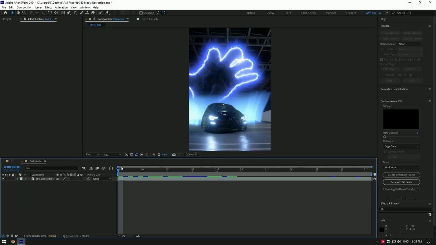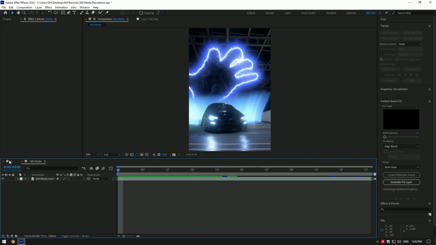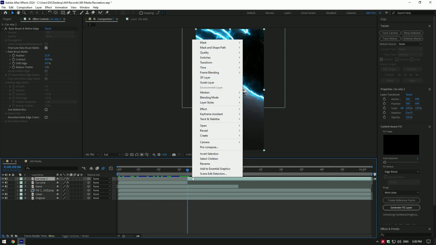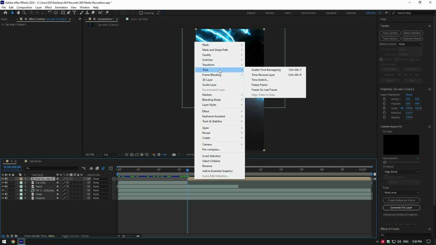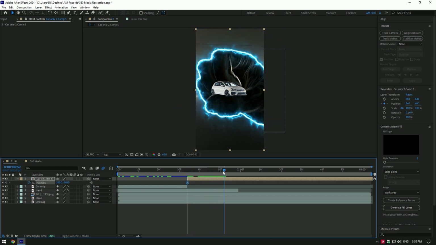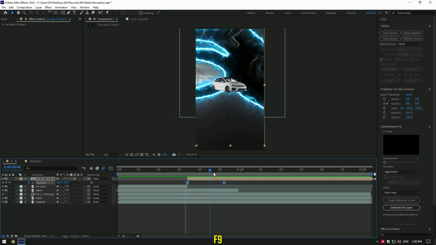Once you're happy with the hand adjustments, let's make a car moving up effect like in 360's video. Go to the moment, from where you want to make car floating effect to start and split the car only layer. Right click on that second part and pre-compose it. Right click again, go to time and select freeze frame. At the very beginning press P on your keyboard and click on position stopwatch icon. Then go forward near to the end and move position up a bit. Enable motion blur on that layer. Select both keyframes and press F9 to easy ease them.